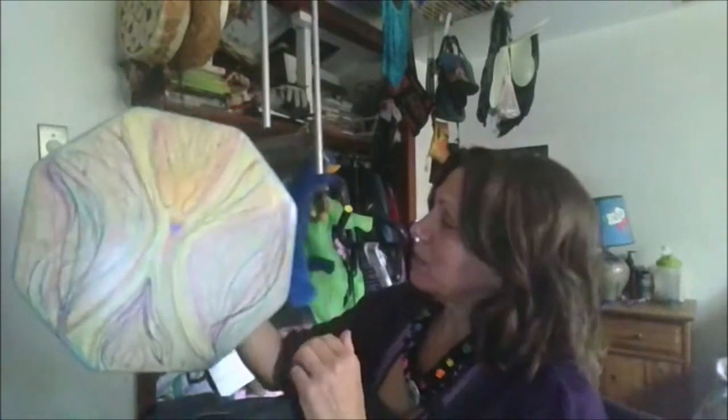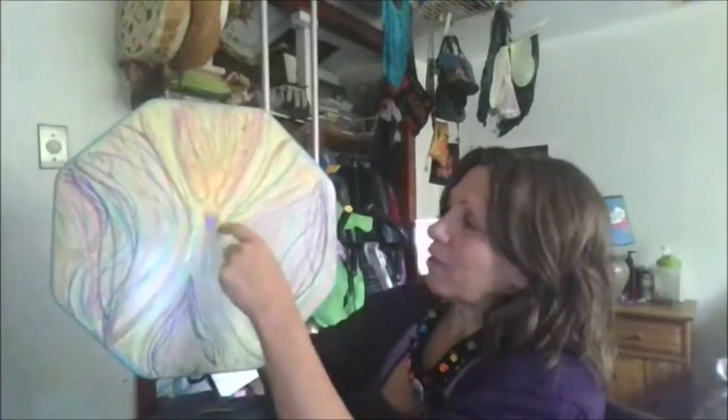This is the one I made most recently, and this was the one I made when a female Sasquatch shaman, and a mother, came and was working with me. She was pregnant at the time, and she had a small Sasquatch child. So this drum is for her. You see, I have a heart and she's just very nature magic. And when I make drums, I write words inside and out.